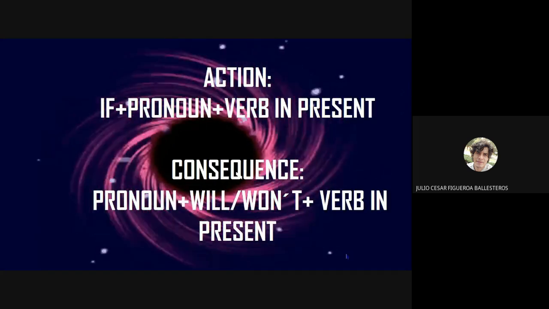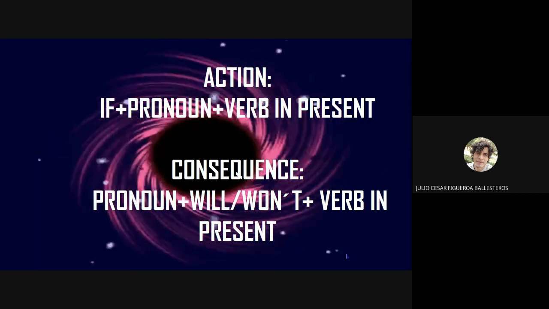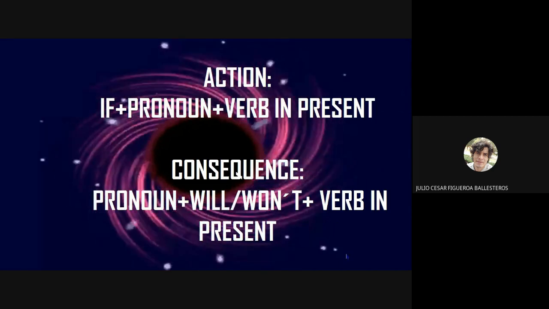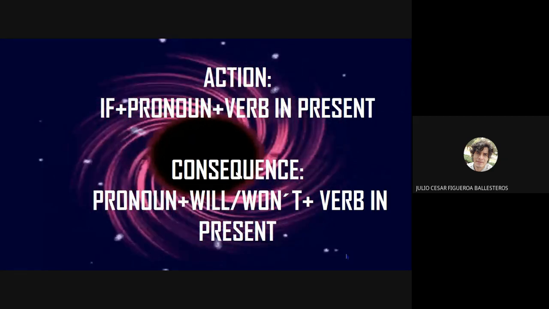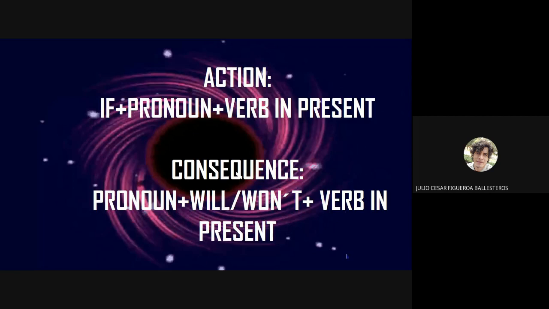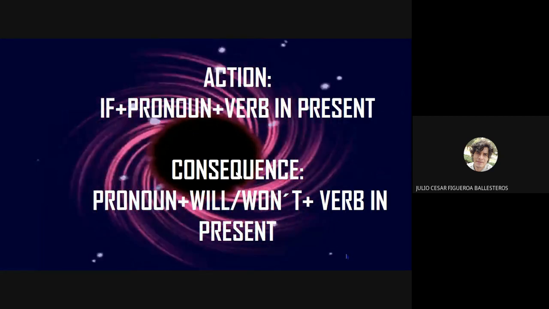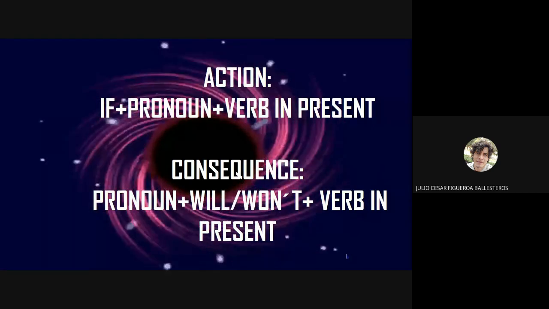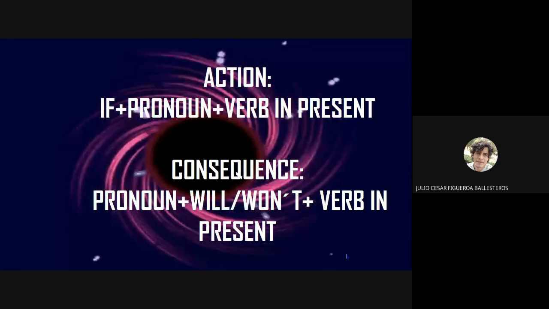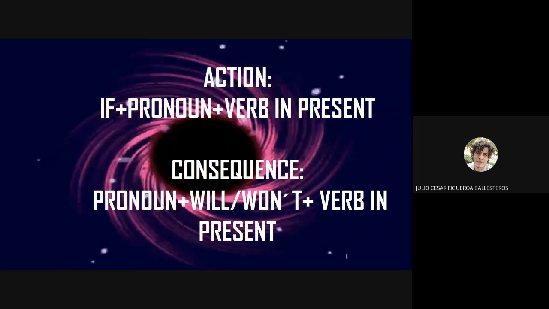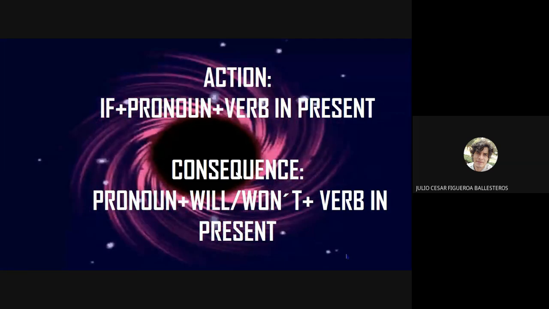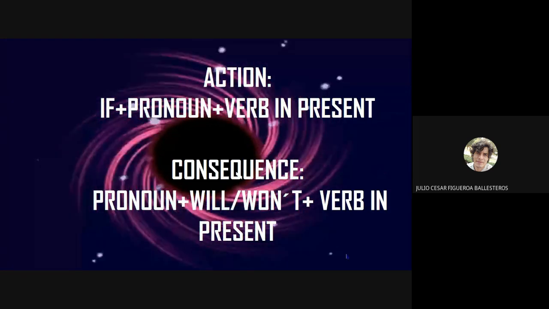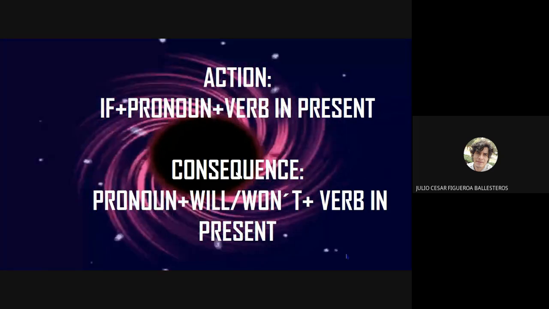And there you have, yes, if plus pronoun plus the verb in the present. That's going to be the structure for the action. We continue with the same structure in the present, but don't forget that since the structure is in the present, in some cases you have to add s or es to the verb. Let me send you an example by the chat so that you can use it. Okay, give me a second. For example, check it in the chat.